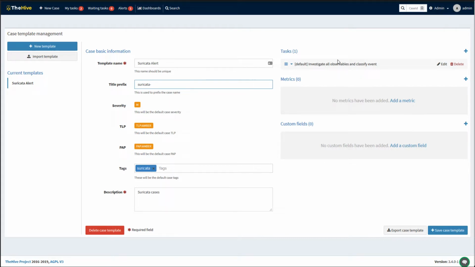And you can add more tasks to that can be assigned to individuals or groups, where you can give specific instructions such as contact the firewall team to black hole a specific IP, etc. You can add metrics and custom fields to the case template. These are useful where you have policy and compliance requirements, where you need to perform certain validations or steps when you're doing investigations. You can then add these in as part of that process.